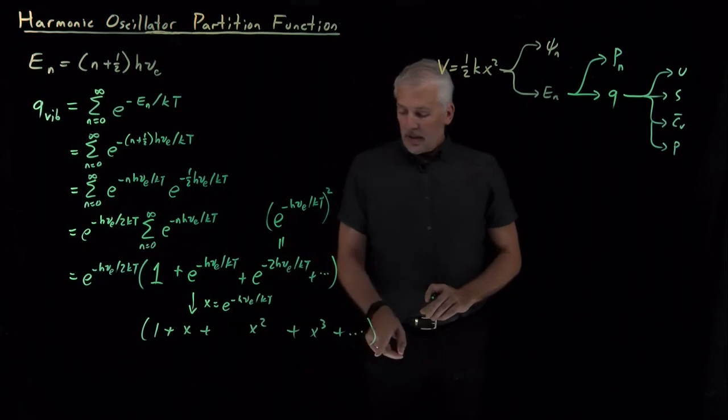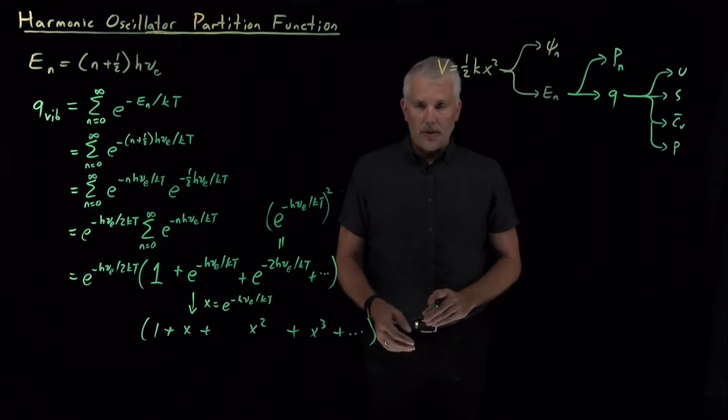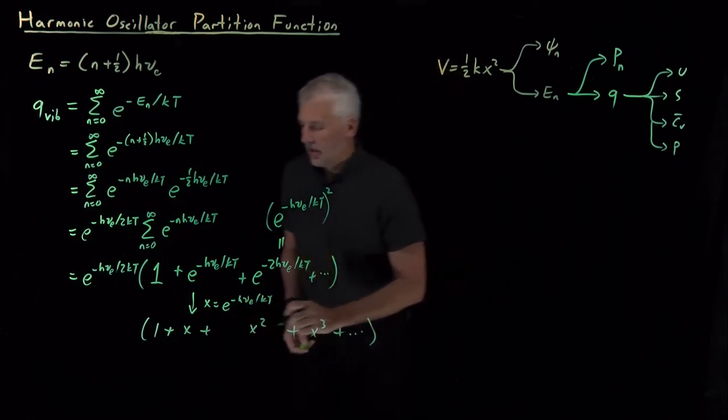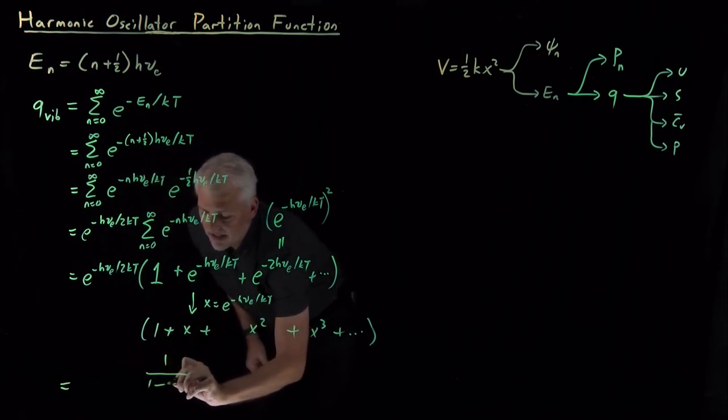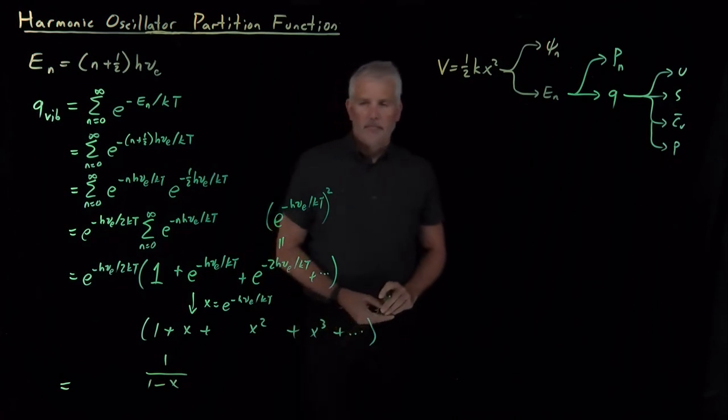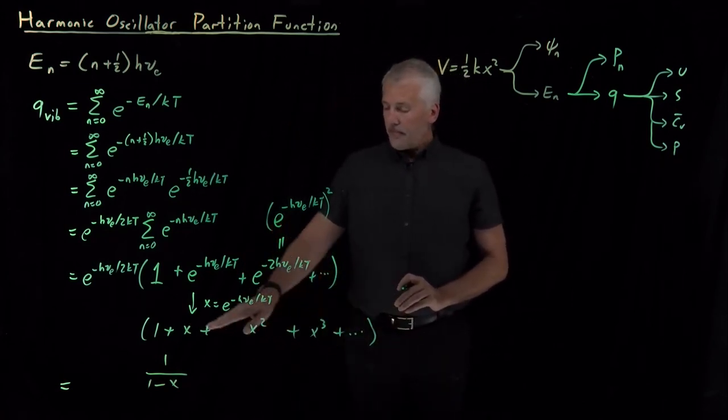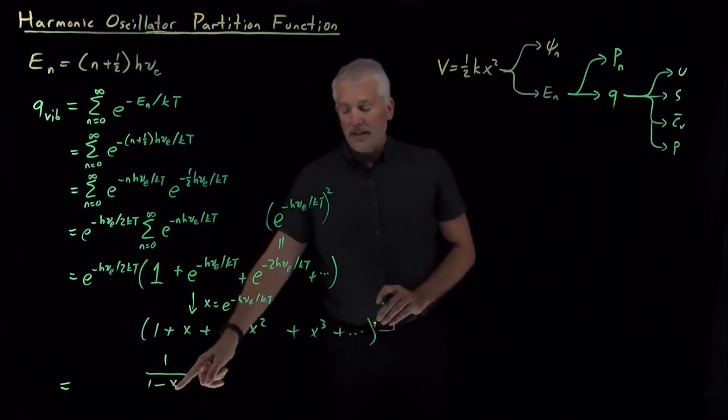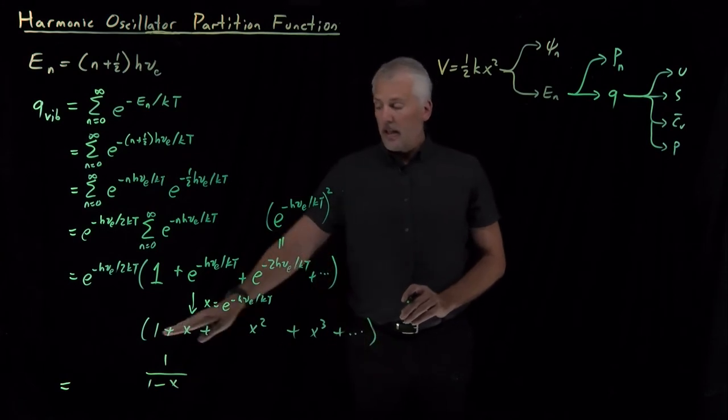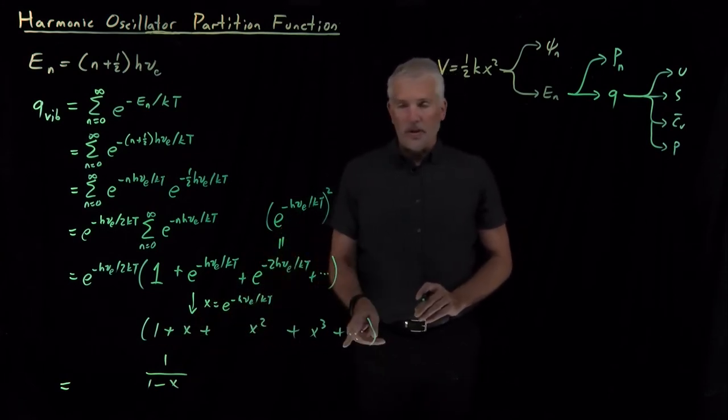Next step is to recognize that that sum, 1 + x + x² + x³ and so on, that's a Taylor series for, the quantity in parentheses is a Taylor series for 1/(1-x). Or a McLaurin series, if we want to be technical. So if we do that in reverse, if you take the function 1/(1-x) and obtain the Taylor series for it, the Taylor series you'll end up with is this Taylor series, 1 + x + x² + x³ and so on.